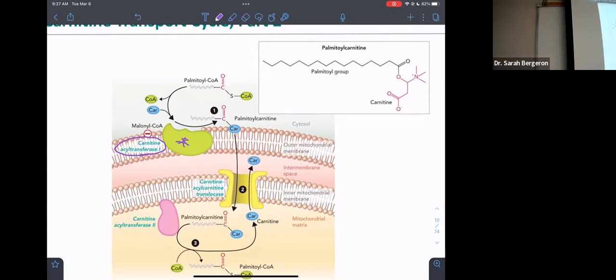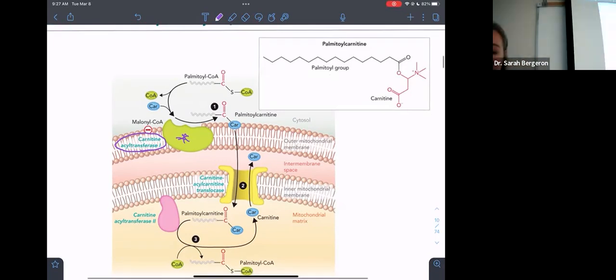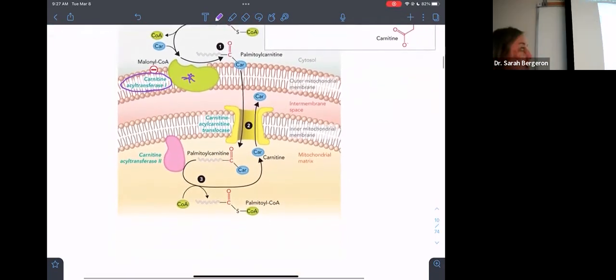So the third step is that we can't metabolize our fat in this state. It's not going to work. So we need to do the reverse of what we did in the cytosol, swap that tag out and put a CoA back on. Now this is mitochondrial CoA that we swap on and tag onto our fatty acid. So we basically have the same thing in the mitochondria that we had in the cytosol. You need that translocase so that the carnitine can come back out.